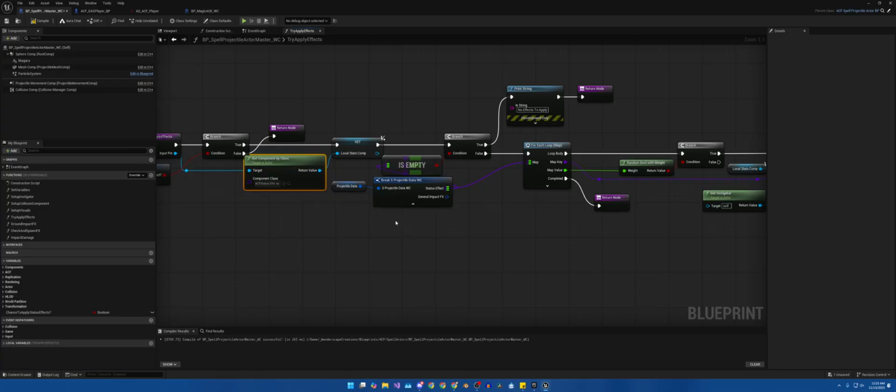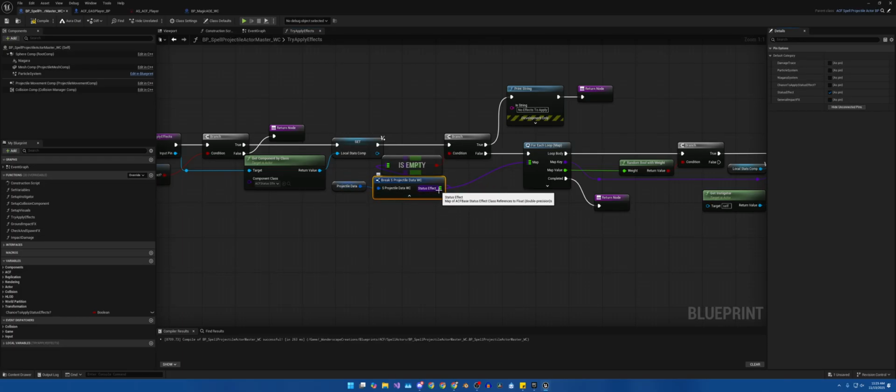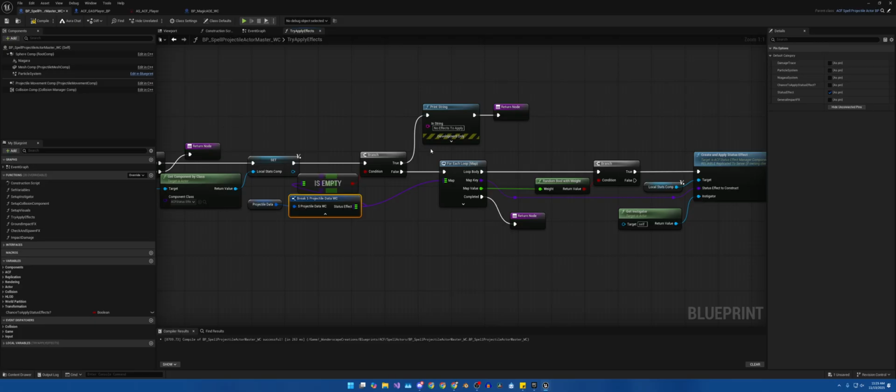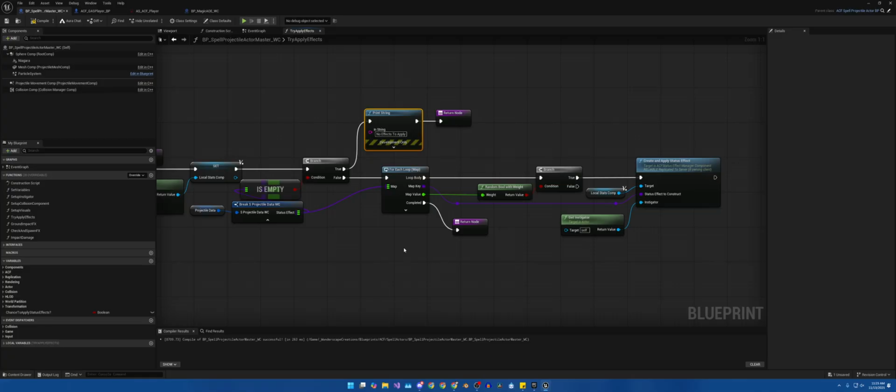The next thing that we're going to do is get the projectile data again. We want to make sure we grab the status effects here. We're going to check if it's empty. If it is empty, true, no effects to apply, return, we're done. False, meaning it's not empty, we're going to do a for each loop. In the last episode, I showed you how to get around this if you're not in 5.6, because I don't think this is in 5.5.